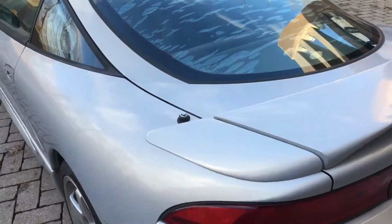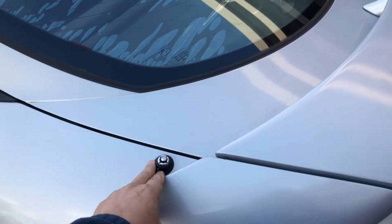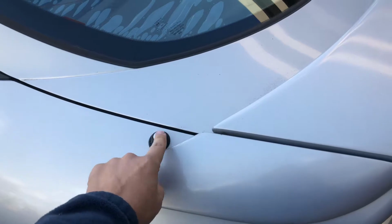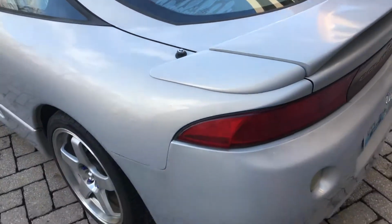The power antennas go out on these old cars, are broken or whatever. This one has been refurbished, so it works perfectly. That's a brand new antenna down there.